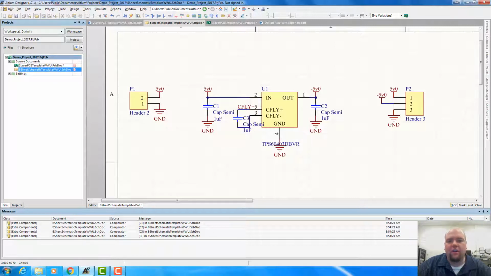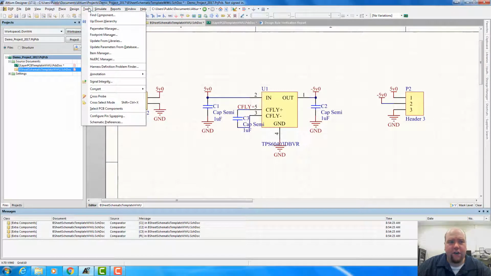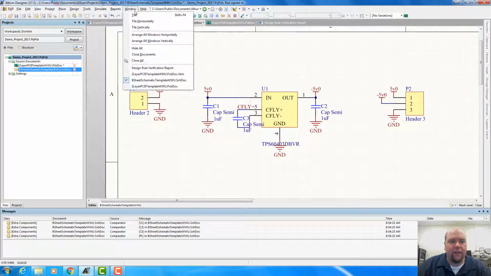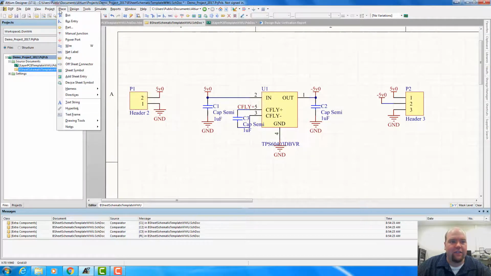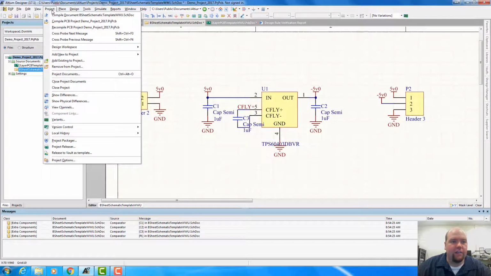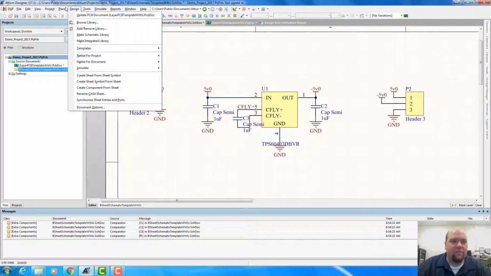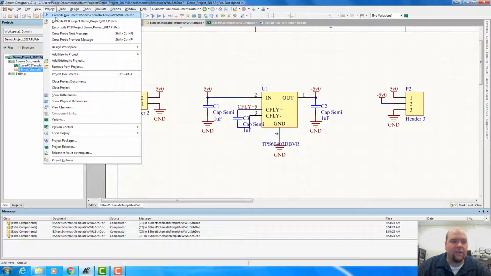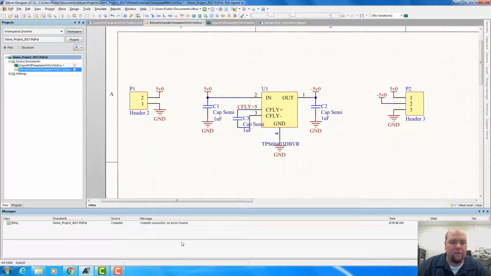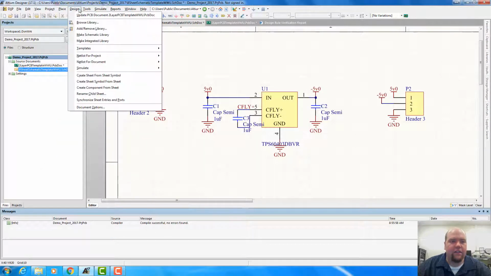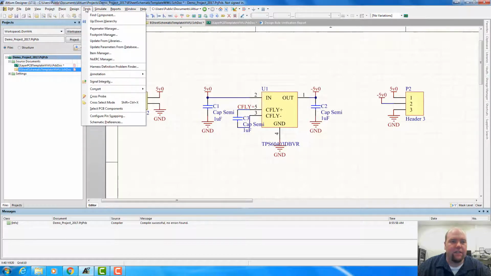Once we have our schematic all annotated, it's the way we want, and it looks good, first of all, one thing to note: we can also do a test to make sure our schematic is correct. There's a couple ways to do it. Sometimes I just like to do this. Just compile it. It finds no errors. That's a good test. There's also a DRC. I'm not used to working with this version.